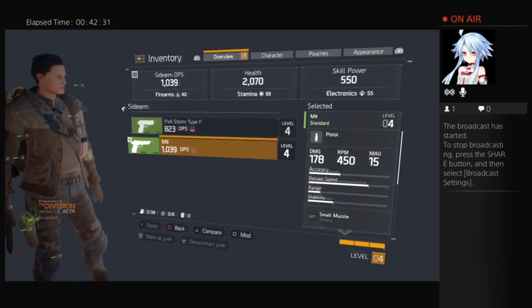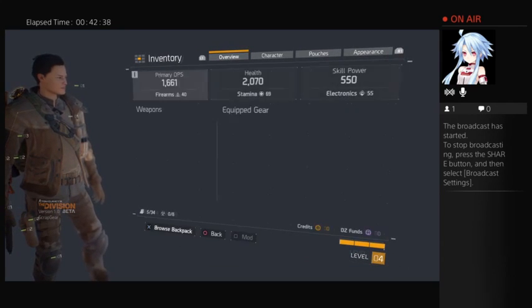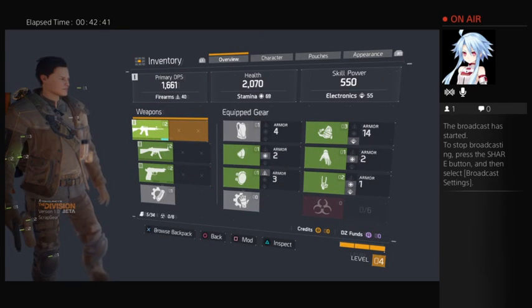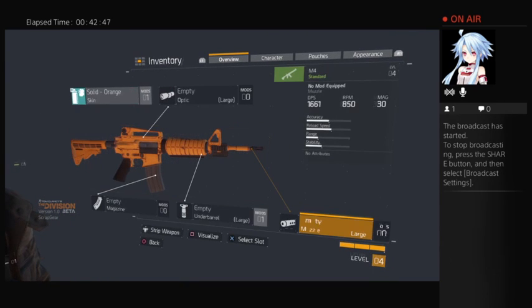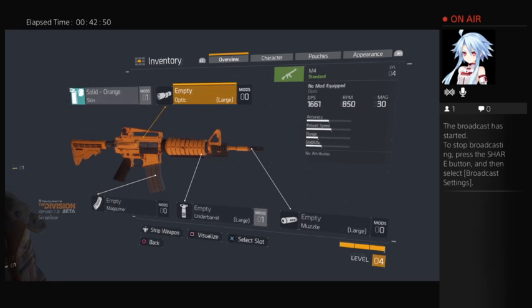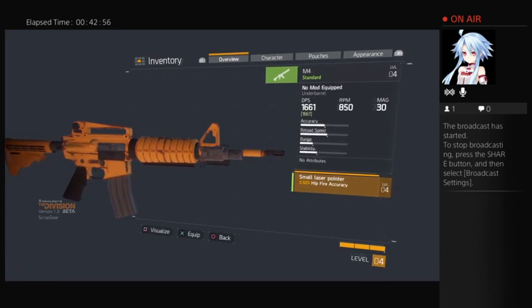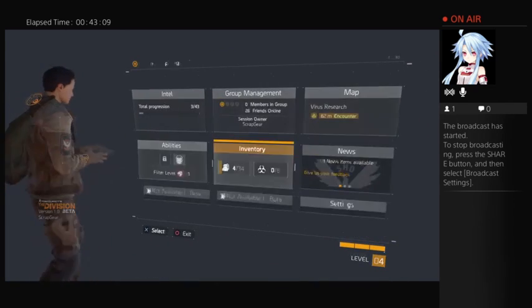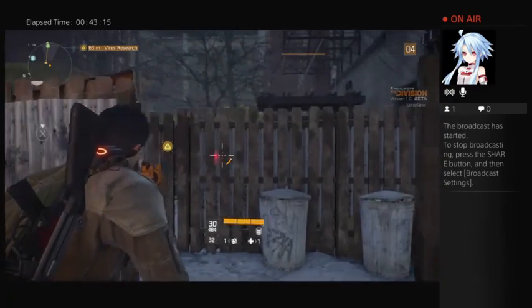Man. Okay. So I did get a new mod. What did I get? Ooh, small laser pointer. That'll be nice. So, to equip mods, you hover over the weapon that you want to equip the mod to, press square, and you can always figure out which mod goes where. So laser pointers, grips, anything like that will always be under barrel. So right now, I've got a small laser pointer, which will increase my hip fire accuracy by 3.5%. Also, it will help my overall accuracy because, as you can see, I now have a laser pointer.